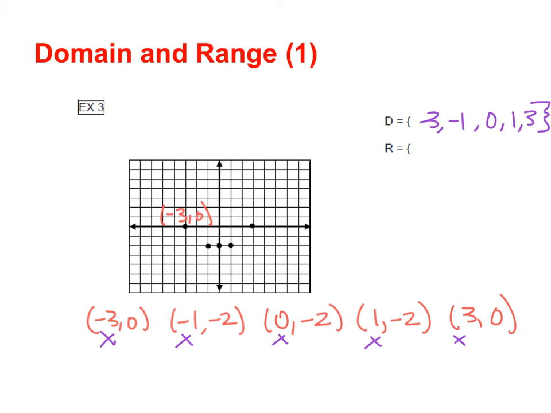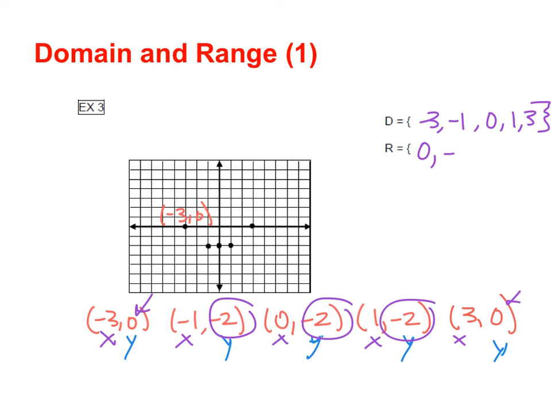All right, your range is going to be all of those y values. So if you put in a -3, you get a 0 back. Put in a -1, you get a -2 back. So these are all the range values. Now you notice that we have some repeats. Here's a -2 and a -2 and a -2. So we don't need to write that 3 times. And here's 0 twice. So our range, we have a 0 and we have a -2.